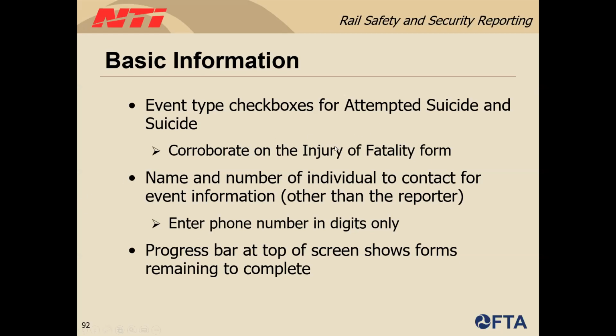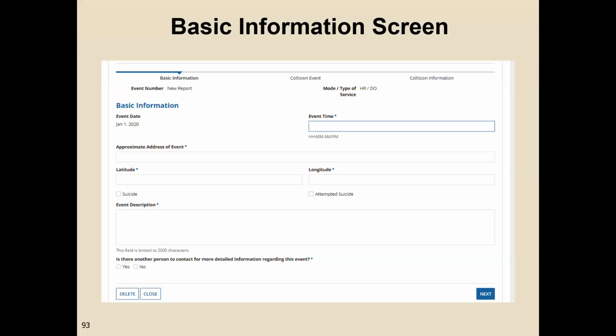All right, across the top of your screen on the basic information form, you will see a blue status bar. That's telling you how far along you've gone and how many more forms you have to submit based on the questions you have answered. This is a snapshot of the basic information screen, and here you can see that status bar, and that'll just continue on as you go fill out the various forms.